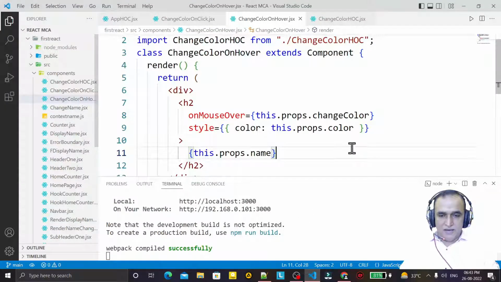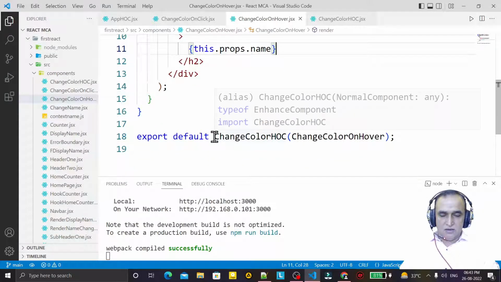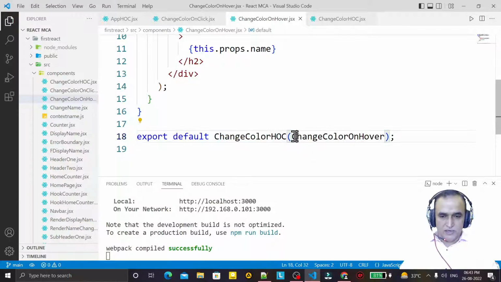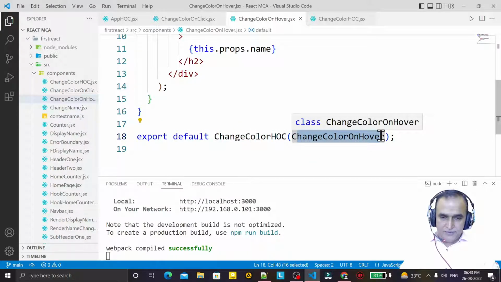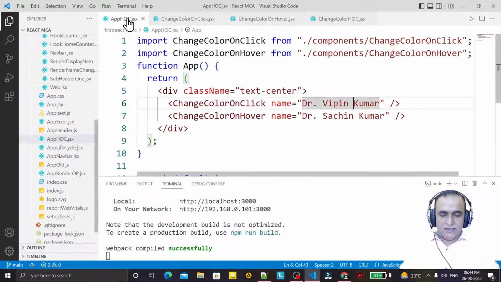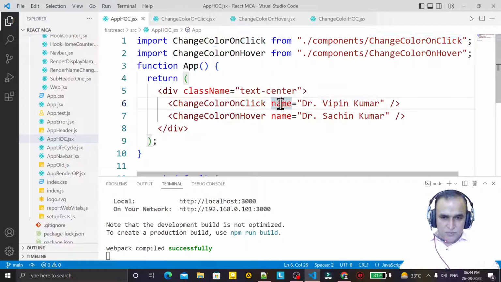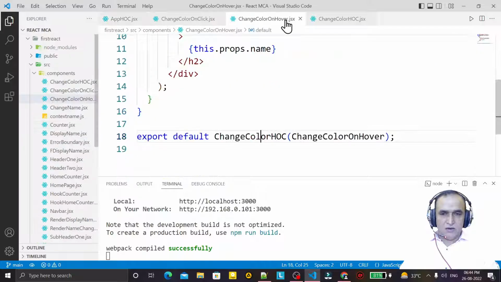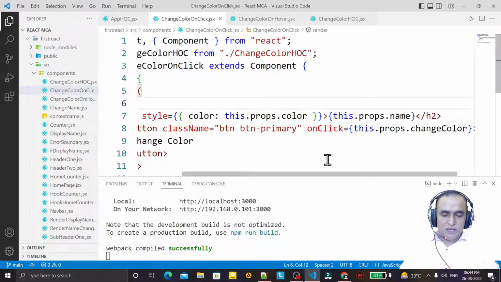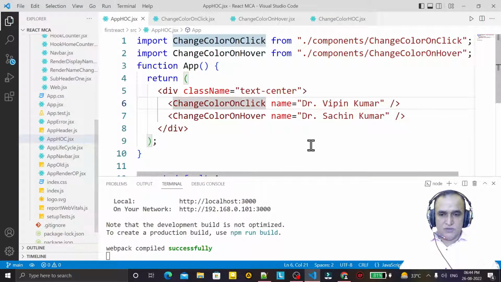This is because the higher order component takes this component as a parameter and returns a new, enhanced component, and that enhanced component comes here in place of this. So I am passing the property to this component, but at runtime I am not passing this property to click or hover. So how can we pass this property dynamically? That is the purpose of this video.